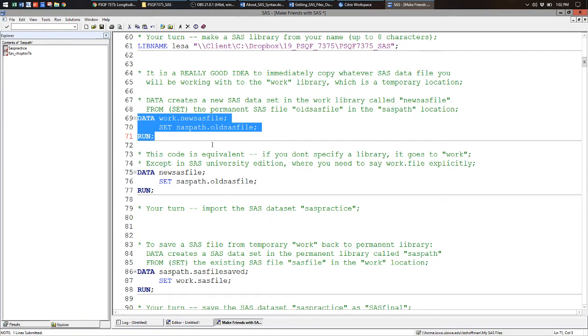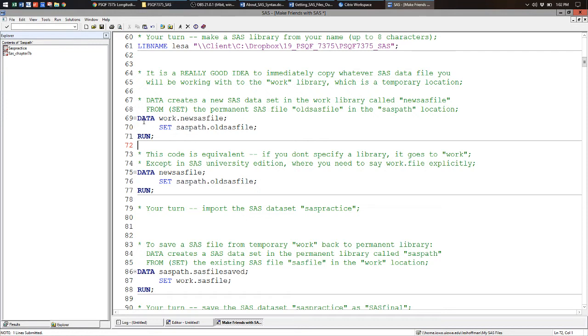So to help you remember this, think of the run as the please at the end of a request. Like my son is three and he's like, mommy, can I have a drink? I'll say, I can't hear you. Mommy, can I have a drink, please? Like, oh, now I heard you. I can activate this command. So run is like the please at the end.